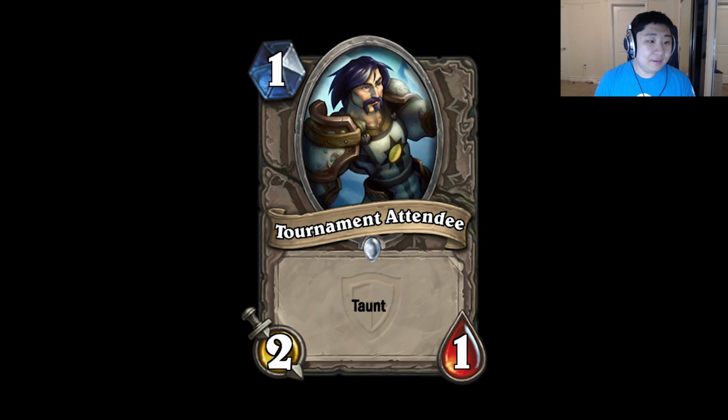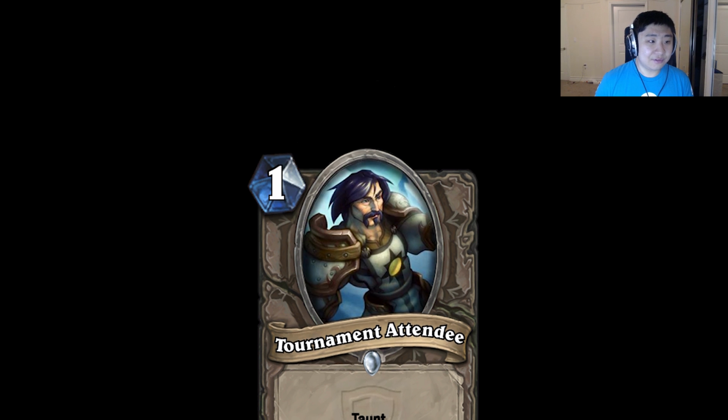Tournament Attendee, 1 mana 2/1 taunt, 1 mana 2/1s more. This is better than Goldshire Footman. Even though it seems like taunt would be better on a higher health minion, it just trades better, but it's kind of like a filler card. I guess I'll do the commons. There's a lot of common fillers, and I'll end up with the legendaries.